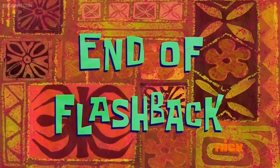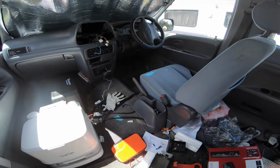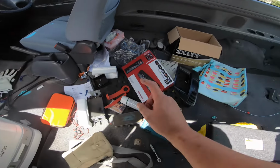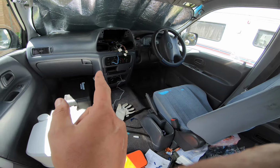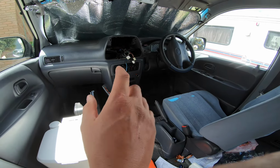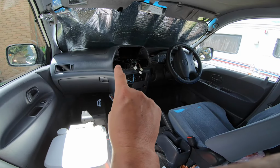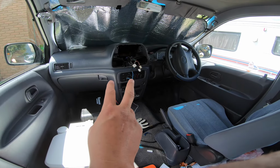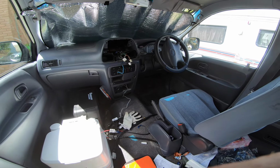End of flashback. Alright, so an update. I've ripped everything out. I've rage quit. I've just blown it up. Now, we tested on a bench supply again before we hooked this up. Everything worked beautifully. We come out, I hooked up just the power, and I triple checked with the meter that the polarity was correct. That's the only thing we could have got wrong. Plugged it in, it blew a fuse.